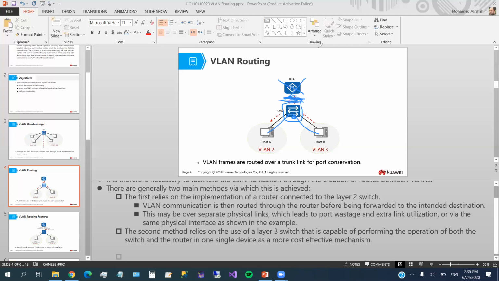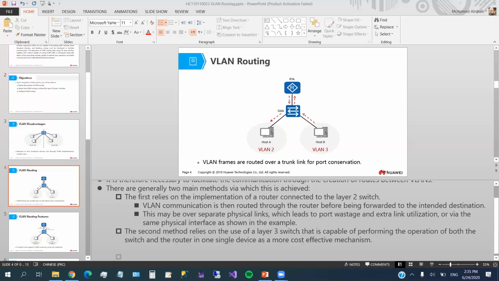So in all, the second solution is better than the first solution, but still it depends on what we have. If, let's say, we have this equipment in our store, maybe we can take it and use it until the requirements of our users cannot be delivered. If this scenario cannot deliver high quality of communication to our customers or users, then we have to think about changing the devices or maybe changing the connectivity using a layer 3 switch.